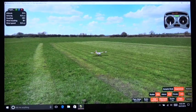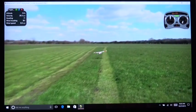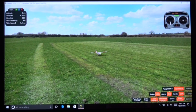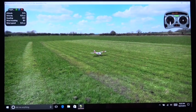So somewhere between stick full back and neutral is about halfway back, which is sometimes harder to find, but it's a little smoother takeoff. So here we go. All right, you notice that the aircraft is turning a little bit. So what I'm going to do to counteract that is get it rolling a little bit, move it, and then stop, so that the aircraft is actually pointing slightly away from the edge of the runway, toward the far edge of the runway, and we'll do that again.